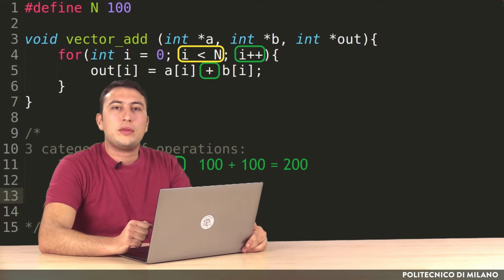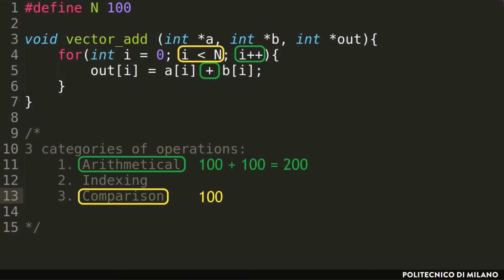Finally, we can count indexing operations. We can consider as indexing each operation that involves the use of an index. In the code, we can find indexing operations 3 times. Here, when storing the result in out, and also when accessing the ith element of a and b.